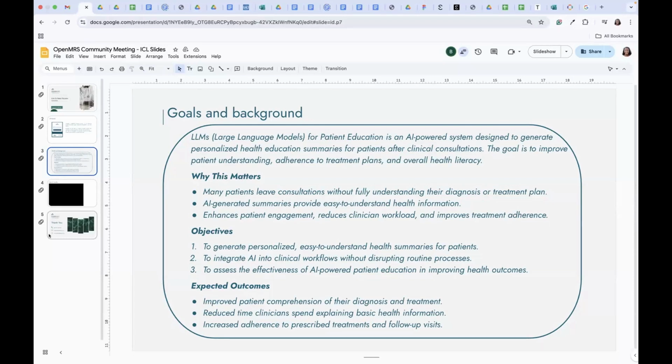So what we're aiming to do is leverage large language models to summarize clinical encounters and generate layman-understandable messages that can then be shared with the patients using SMS. And with this, we hope that we are able to communicate the clinical encounter clearly to the patients, and this will ideally help them understand their health better and be more in control of their health, and also improve adherence to the treatment plans and follow-up visits that they had been put on.